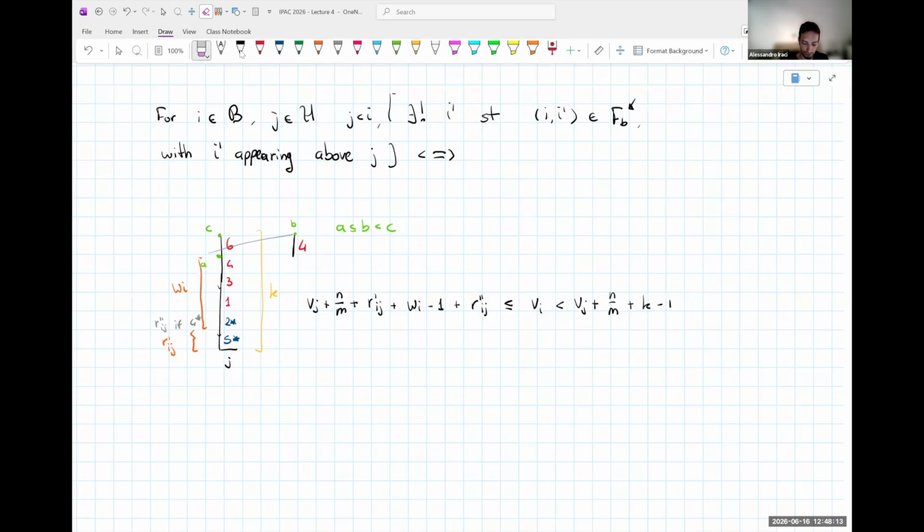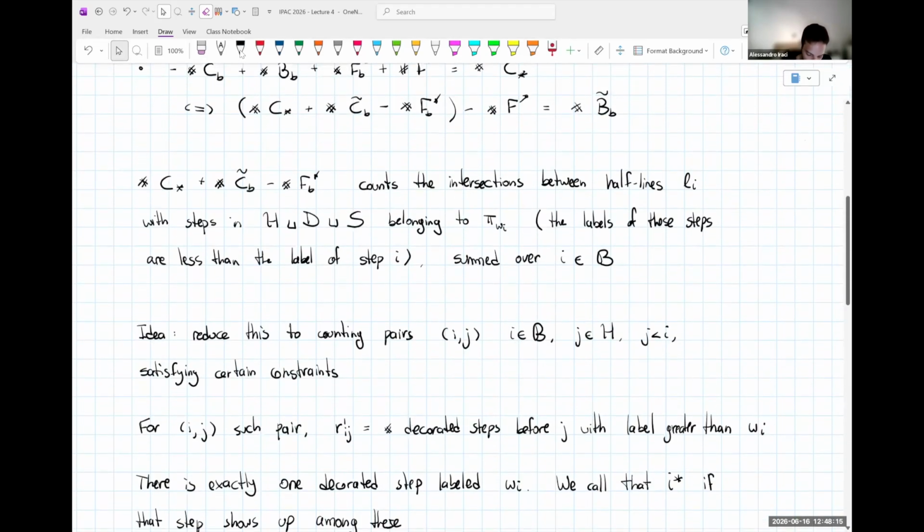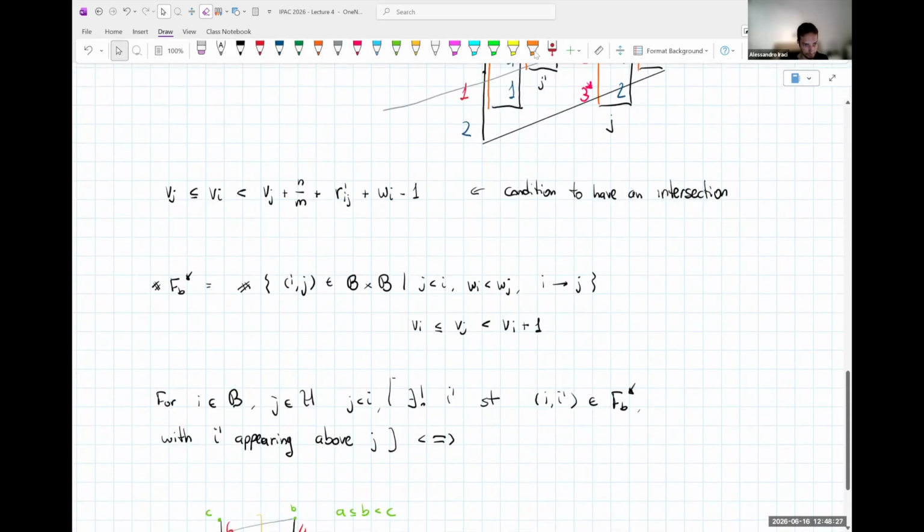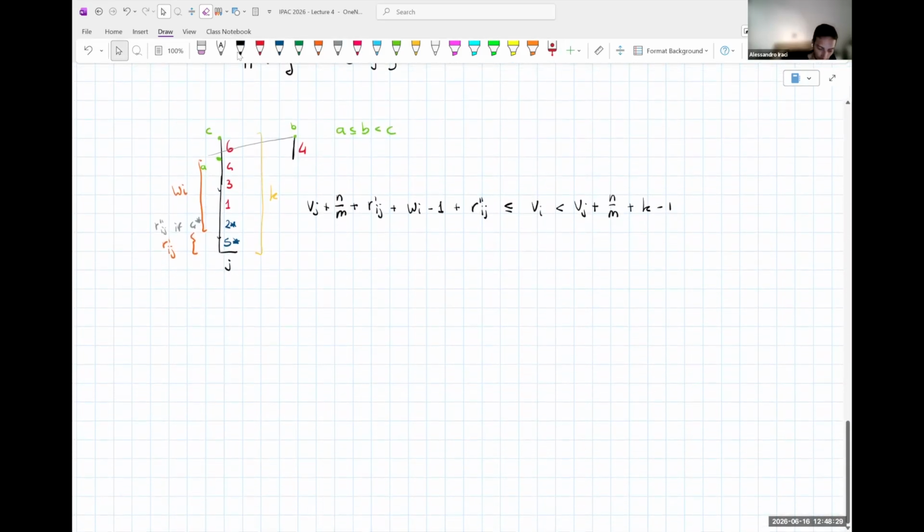Okay, so we got rid of one of the 3 terms. Let's go to C star. Now fix ij such that i star is defined. So our second ij is 1.